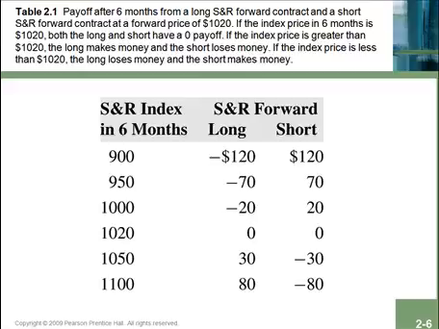Another thing that should be obvious from this table is that if you're in the long position, then you make more from the forward contract. You get a higher payoff and consequently a higher profit whenever the underlying index goes up in value. So the long position does better whenever the S&R index ends up at higher values at the end of 6 months. And they lose money whenever the S&R index ends up at low values. And exactly the opposite is true for the short forward position. You lose money whenever the price of the underlying index goes up, and you gain money whenever the price of the underlying index goes down.